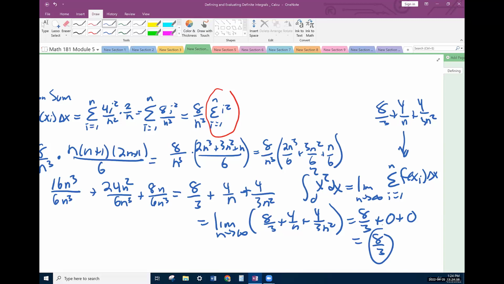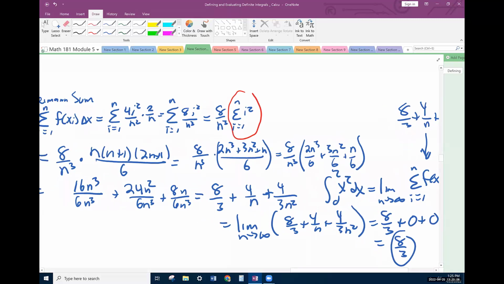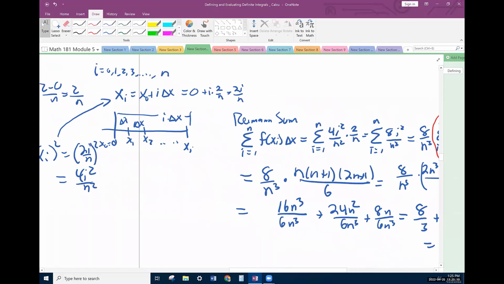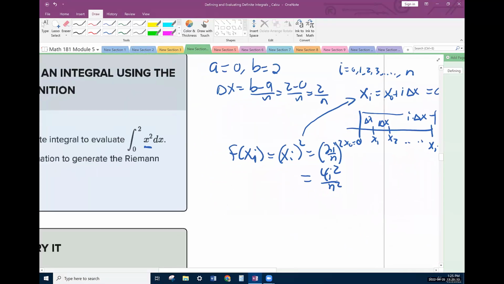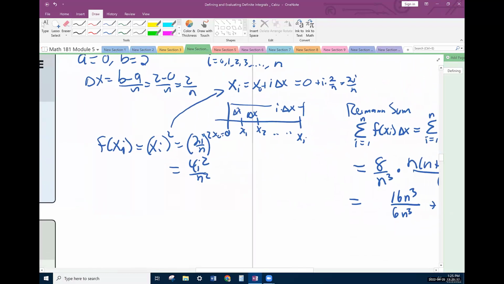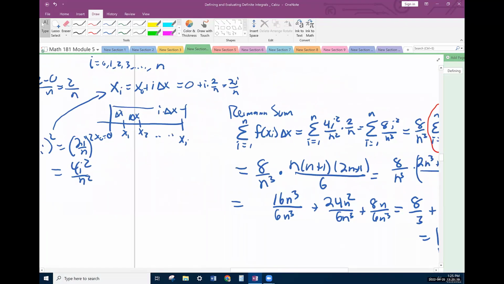I'm not going to say I'm doing it for your own good, but we're doing this section because we should cover it so you understand that process. Just to recap, I have another example we're going to do, but what we've done here is we took the integral and treated it as an infinite sum. So we start the sum process, we find our delta x, we find out what those xi's are going to be, we put them in here.